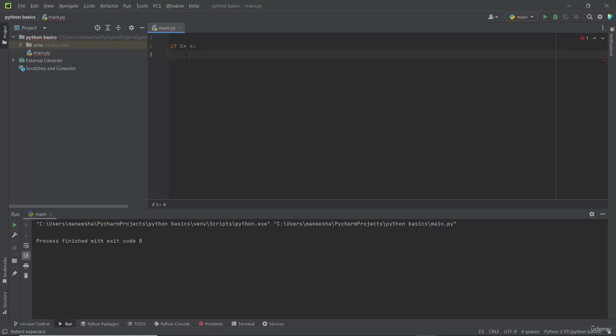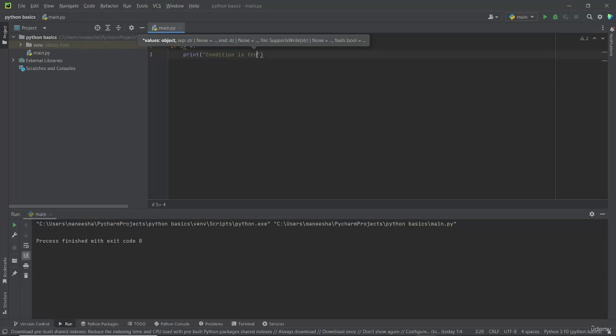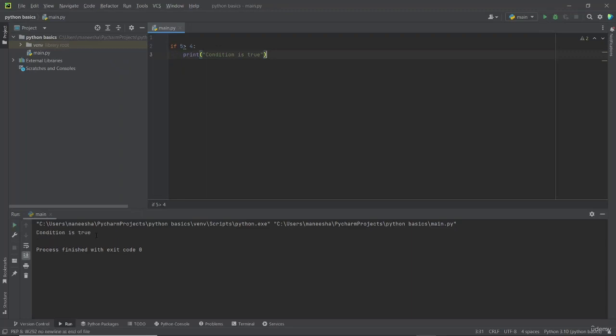PyCharm does it automatically. Then I have to type the block of code I want to run. I am typing print condition is true. Now I will run the code. You can see it has printed condition is true.